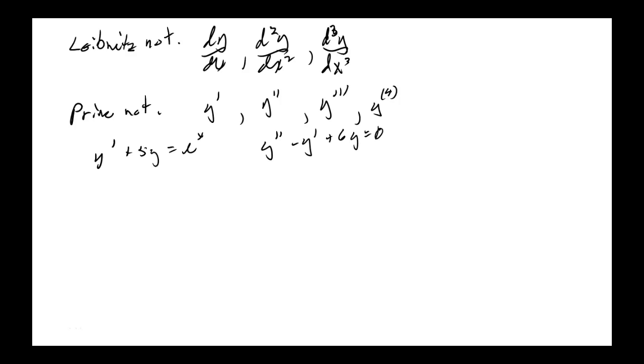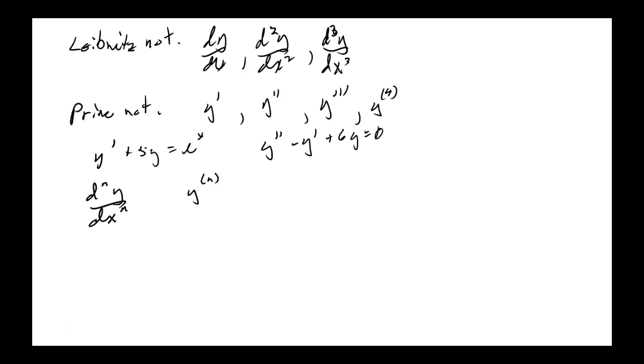Primes are used up to 3, and beyond 3 the derivatives are numbers in parentheses. Okay. Now, we're not going to do too much with this, but you could have an unknown derivative, d^n y/dx^n. That's the nth derivative, whatever number n stands for. In prime notation, since you don't know if it's a 1, 2, or 3, you usually write that as y in parentheses to the n, okay? Because usually it's higher than 4, but it doesn't have to be.